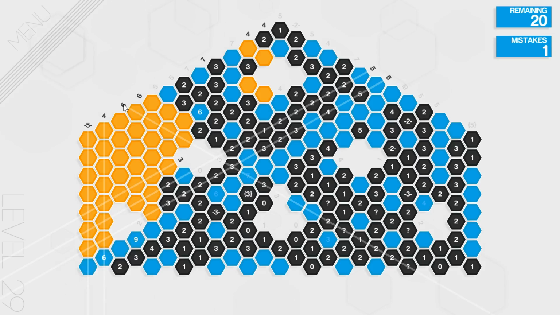How about this 6? Well, this 6 does tell us something. It says if we were going to place one here, that would be the only one we could play on this row. And then this would be 1, 2, 3, 4, 5, 6. Let's guess. Nope. 2 mistakes. What? I missed some vital piece of information here.